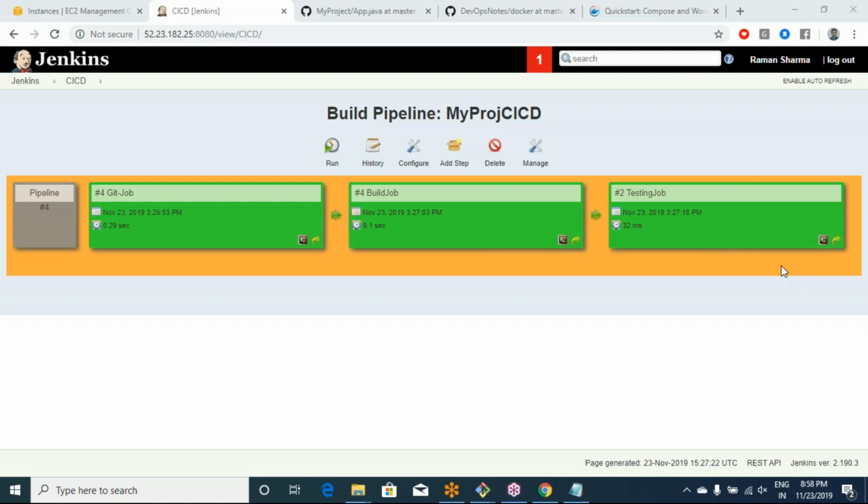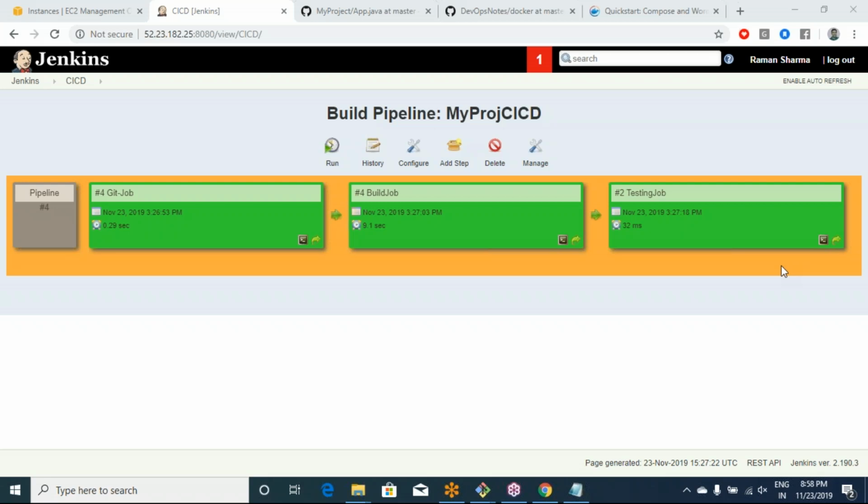So far what we have done, we learned all these tools separately. And now with the help of the build pipeline or with the help of Jenkins, I'm clubbing all these tools into one umbrella.